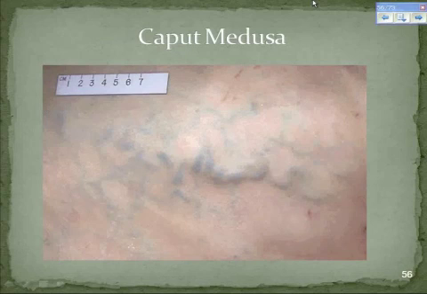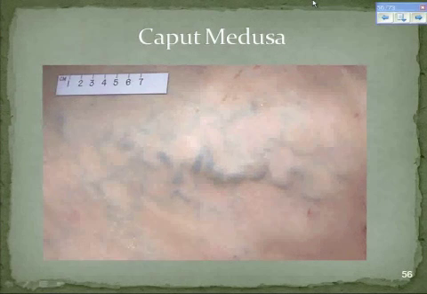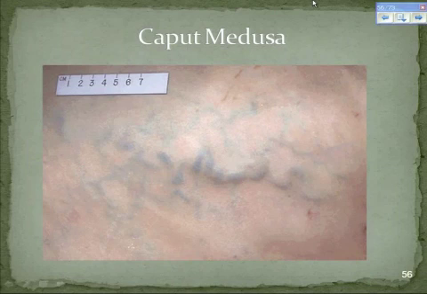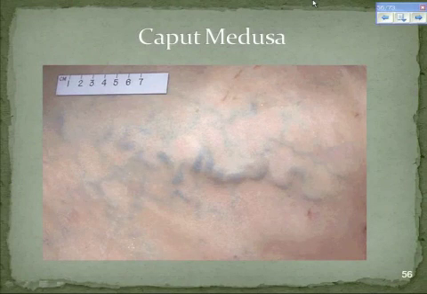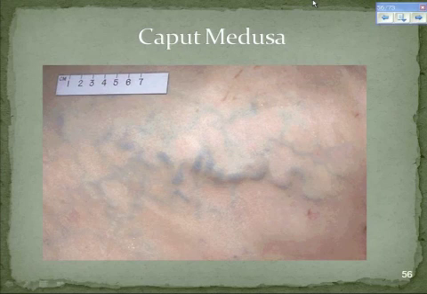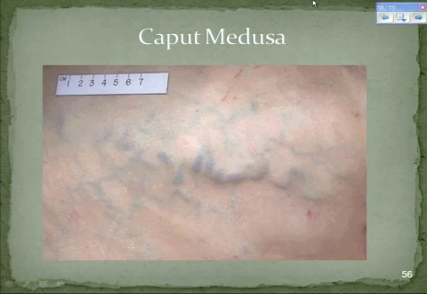Caput medusa is another picture I just wanted to show you. It's called the head of Medusa. Caput means the head of Medusa, and Medusa has snakes in her head. It's not a very good picture, but if you look at the skin, you'll see these snake-like veins that become grossly dilated in the stomach. When you look at the stomach, it's all bluish tinged on its surface. That usually means very severe forms of portal hypertension.